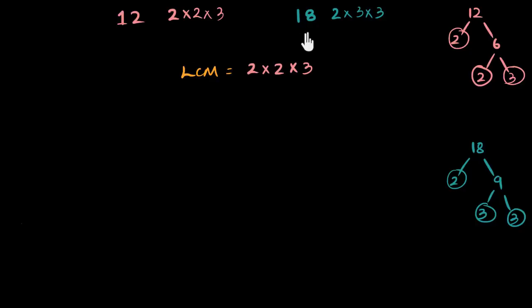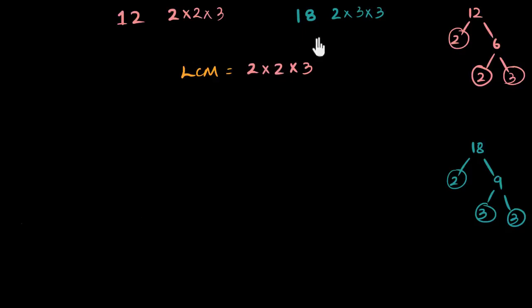Then the LCM goes to 18 and asks, hey, what do you need? I'm trying to be your LCM. What do I need to have to be able to cover you? And 18 says, oh, me, I have 1 2. The LCM looks inside and says, that's great. I in fact have 2 2's. So no worries at all. I have an extra 2 even though you don't need it.